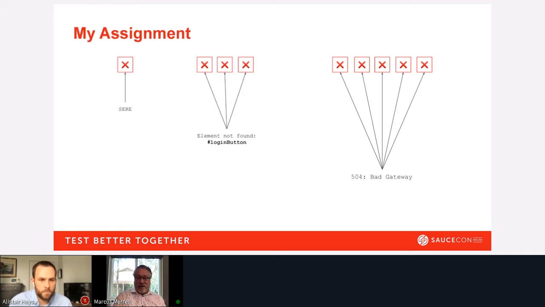You can see what your day looks like, and you can see the signal within all the noise of the failures that you get. And the exciting thing about this is that Sauce Labs is now rolling out a product that will help you do this work before you even come in for the day. This is the work that will be laid out for you, and it'll all be set up for you. I'm going to let Alistair talk in more detail about it, but this is the exciting new direction that, if you watched Matt Wyman's presentation earlier today, Sauce Labs is trying to go with all of our software.